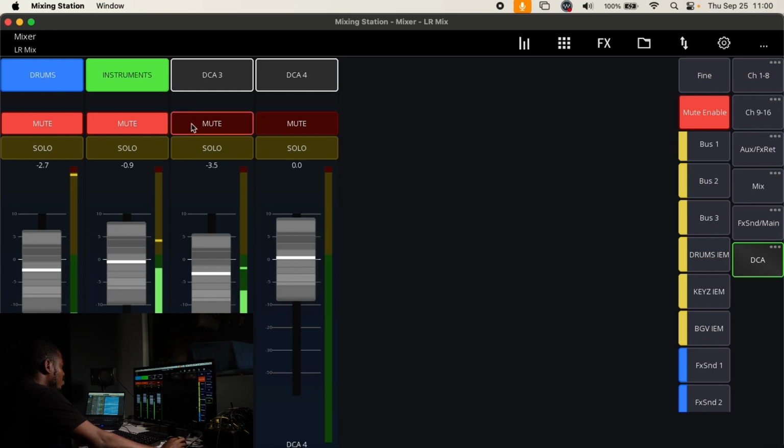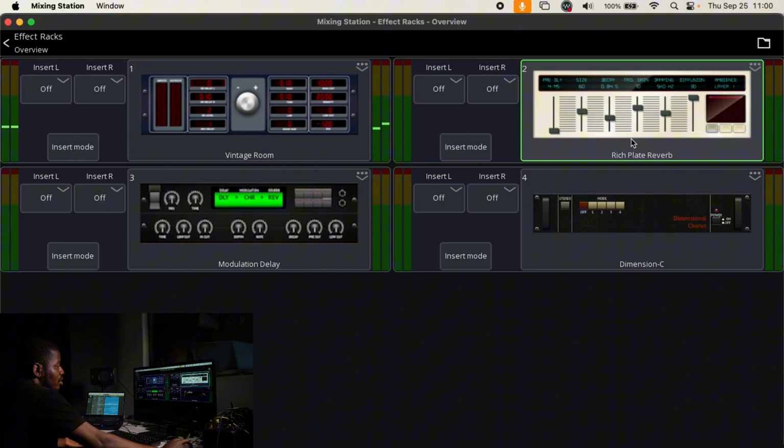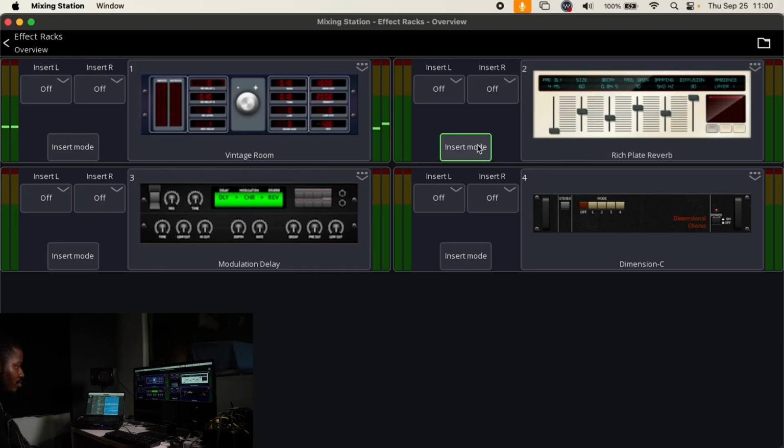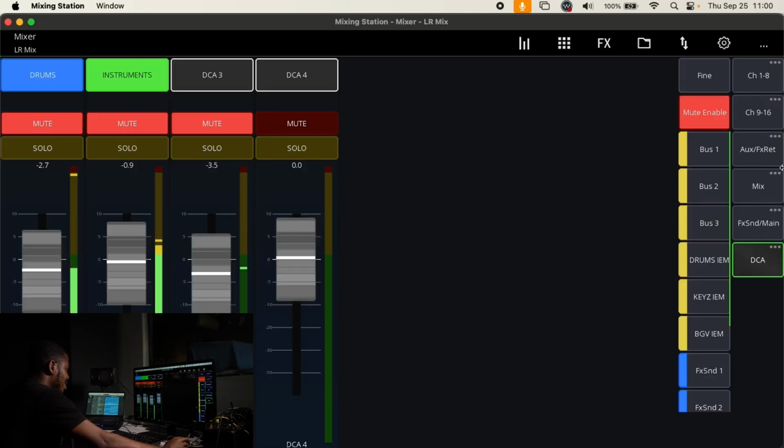If you're going to use two reverbs, we're going to use the vintage room, for instance, and the rich plate reverb. You have to visualize it, because what reverb does is it creates the room, it just makes it wide. So you want to make your lead vocal stand out, and you want to make the backup stay at the back. For the sake of that, you want to use this rich plate, for instance. You can't have both reverbs on the same level.